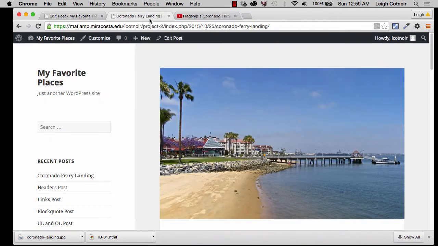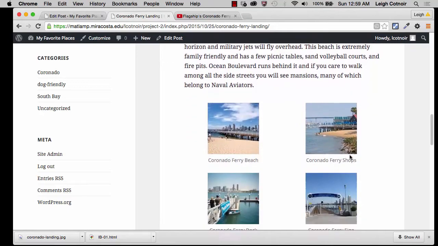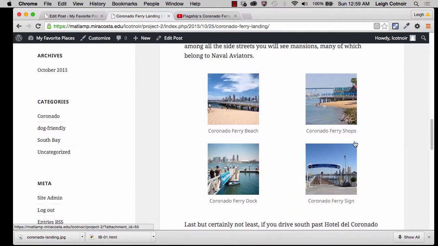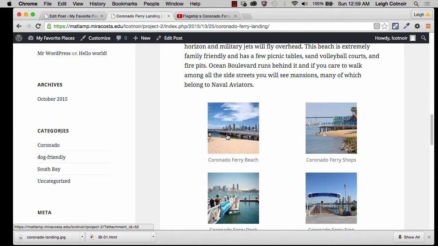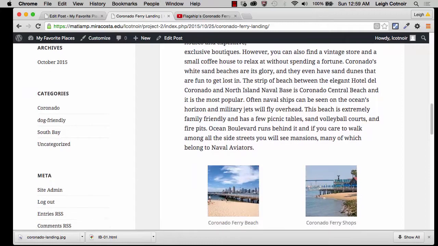Over here, I'm going to hit refresh, and then we'll see how this page ends up looking. And remember, it's a post, even though I just called it a page. All right, and so as soon as this thing loads, take a look at it. You see it's got this gallery down here, and maybe what we should have done instead is have 4 across. That would have been more ideal as an option.